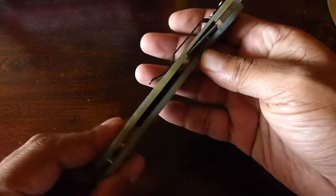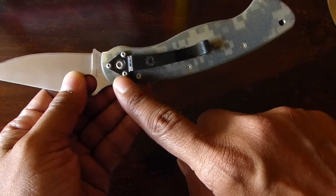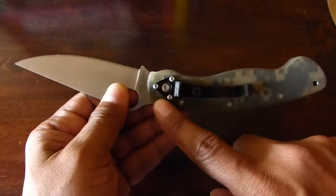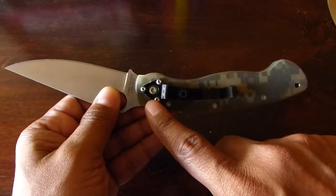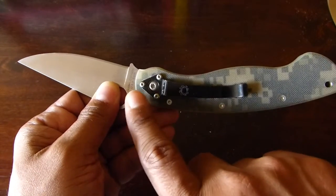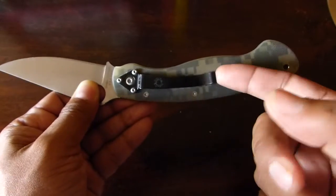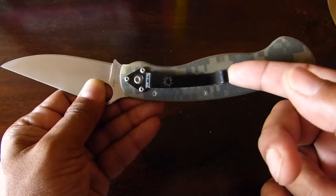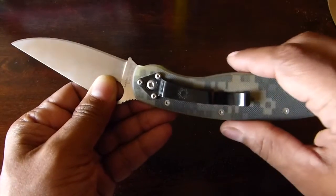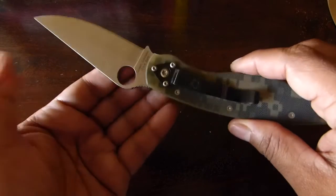Now, the clip, as you can see, is only tip-up carry. That's if there is a criticism of this knife, and I'm sure there is very little to criticize about this blade. It's only this, that I can only use it for tip-up carry. There is no other place I can affix this clip. The clip itself is very, very strong and very positively reinforces against your trouser pocket. So there is absolutely no reason to feel uncomfortable. But as I said, tip-up carry. I like my knives with tip-down carry.